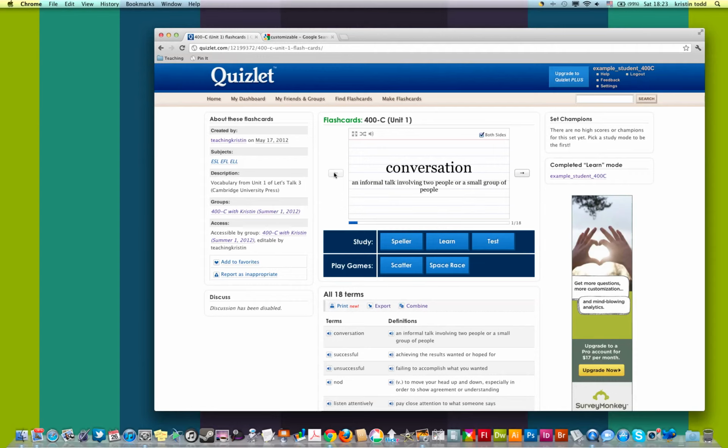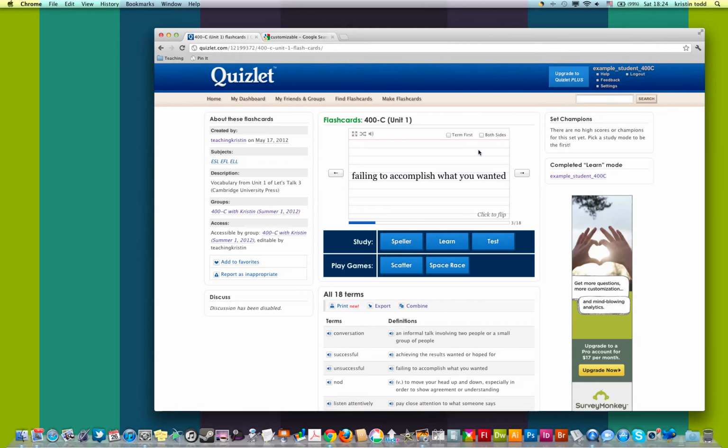Once you feel a little more comfortable with the words, you can choose to, for example, only show the definition. And then you need to see if you remember the vocabulary word. You kind of quiz yourself a little bit. So say the answer if you know it. Do you know this one? Let's check. Okay, so you just click the card to see the vocabulary word. There we go, and you click it again to go back to the definition. And again, you can click on the card to flip between the definition and the word.